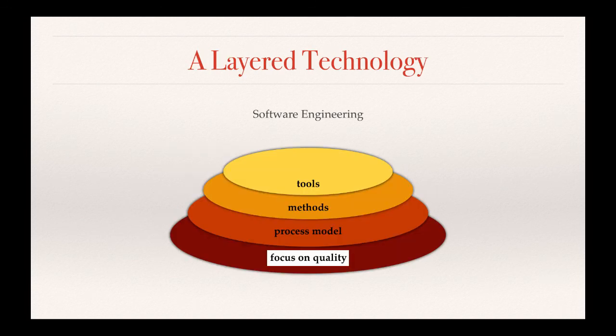Here's a picture that's directly out of Pressman. It emphasizes that the motivation of software engineering is founded on the notion of quality, of building a quality product. To do that, software engineers will employ some sort of process models. The details of the process may vary, but there are general framework activities that are common to all models.